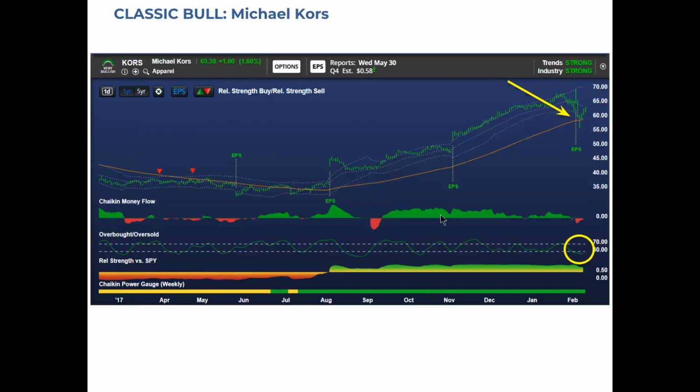And what this does is it measures institutional money coming in and out of a stock. And so, so what? Why is that important? Well, if the institutions are buying, because stocks are based in large part on supply and demand, it's going to push that price up. If people are buying any commodity, it puts it in more scarce inventory if a lot of people are buying it. So if there's less to be bought, the price goes up.